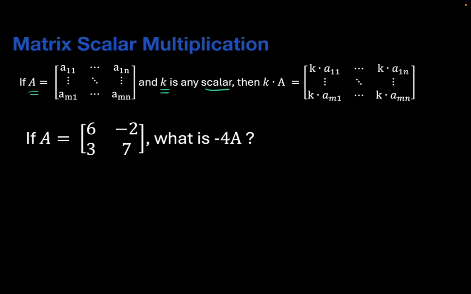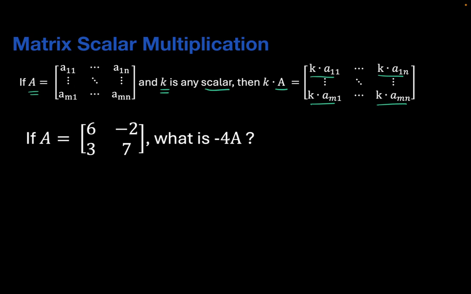It can be a negative number, positive, it could be a fraction, it could be a whole number, any number times our matrix. Well, then all we need to do is take that number and multiply it by every entry in matrix A. Now, don't let the dot dot dot in this definition, this matrix, intimidate you. That just means that your matrix can have any dimensions. The dimensions of the matrix don't matter. You can multiply it by any scalar.